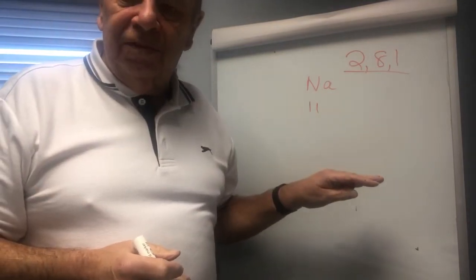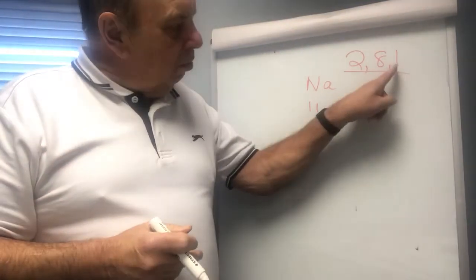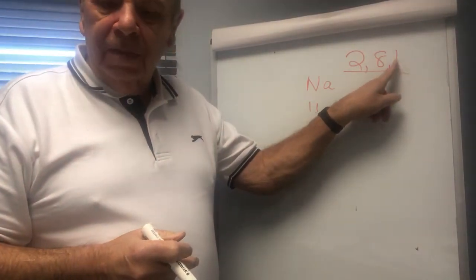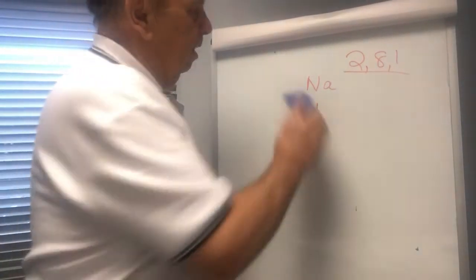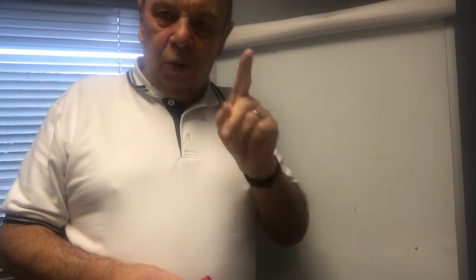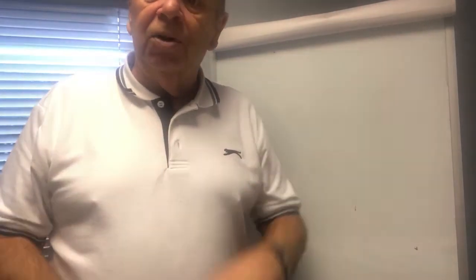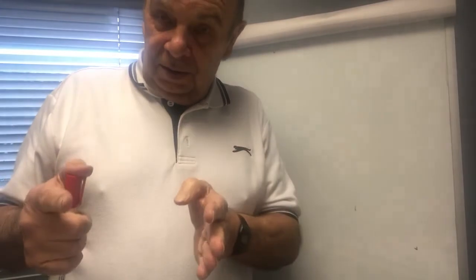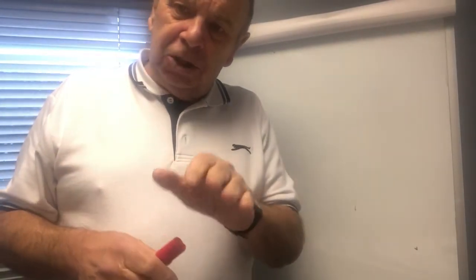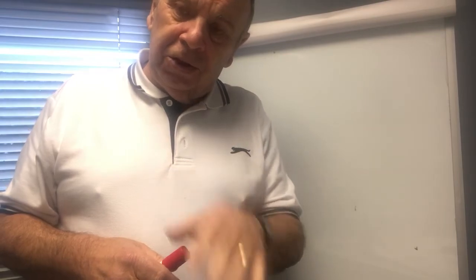How does sodium form compounds? It's got that 1 electron in its outer shell. So therefore, when it wants to form compounds, it needs to lose 1 electron. Calcium, found in group 2, has 2 electrons in its outer shell, so therefore when it forms compounds it has to lose 2 electrons. Aluminium, group 3, has to lose 3. I've been speaking there so far about the metals.